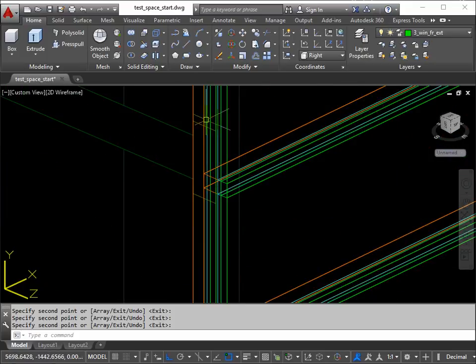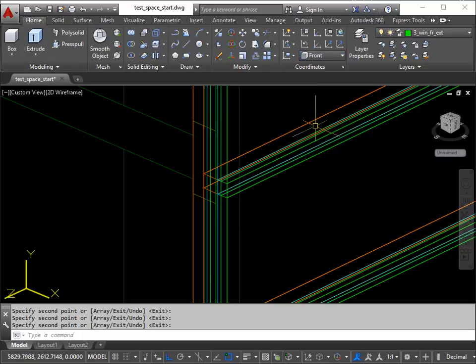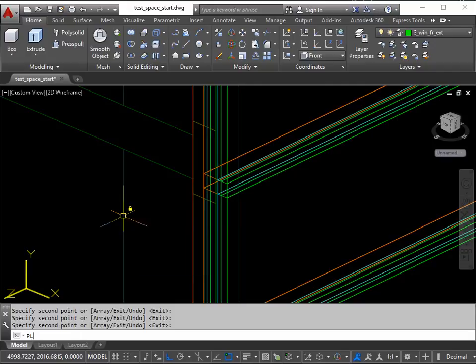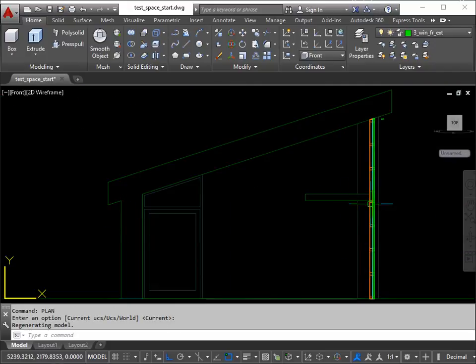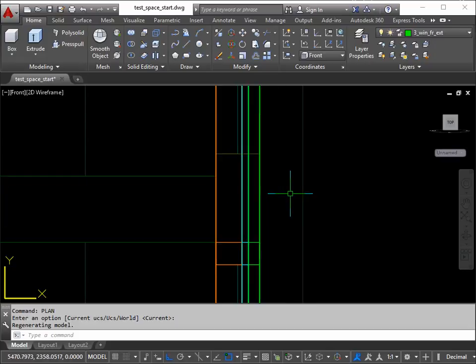Okay, we want to widen the transom at this position so it covers the end of the light shelf. So we would go to the front coordinate system, because we want to view and work in the elevation. So change to the front coordinate system and then do plan and return twice. Zoom in close at the end of the light shelf.